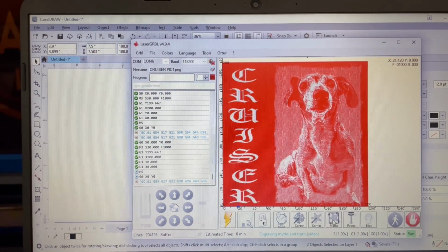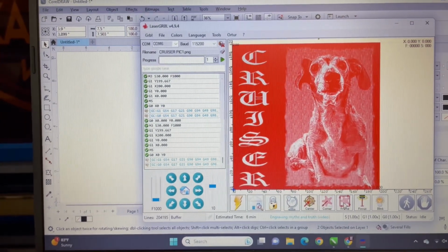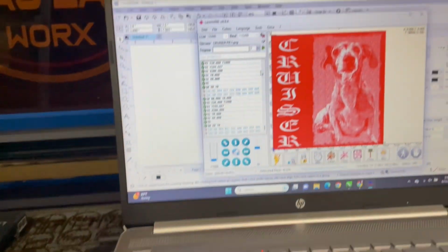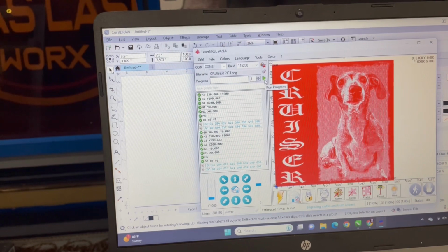So we are back once again in the program that comes with the Laser Master 3. Got my wood all laid out. Let's see how this goes.